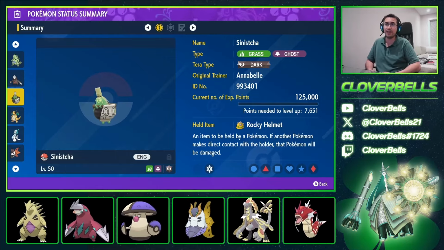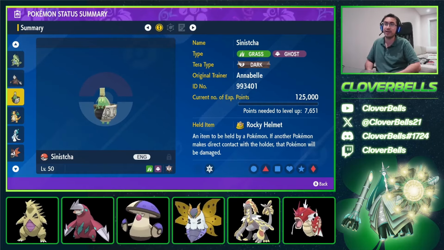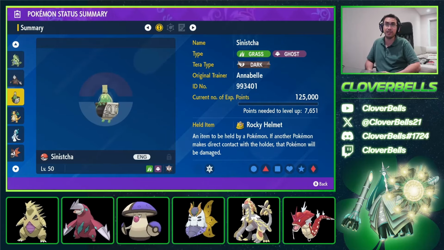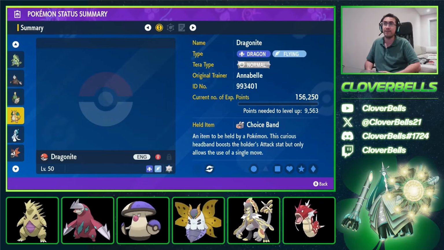Now I had to go back and forth between Rocky Helmet and Citrus Berry, but in the end I just went with Rocky Helmet. I just felt like I was getting pretty good value out of it at the time. And now it's probably even better because Population Bomb is a thing. Even though you can't hit the Sinistcha with that, if I do happen to Terra Dark, then I would still like that option available to me.